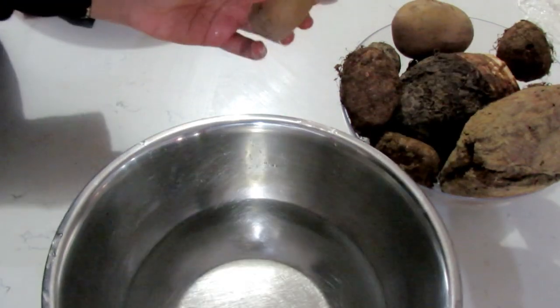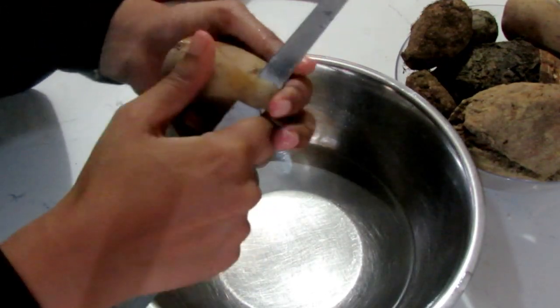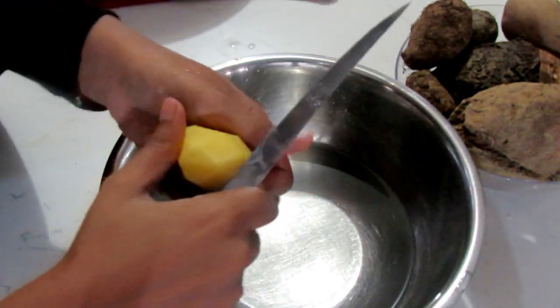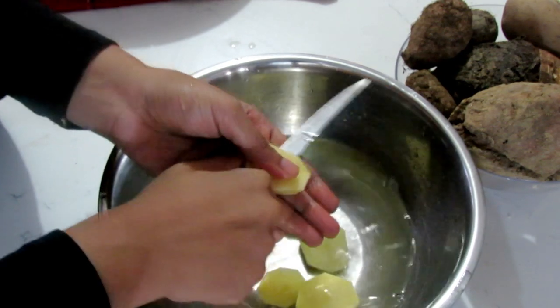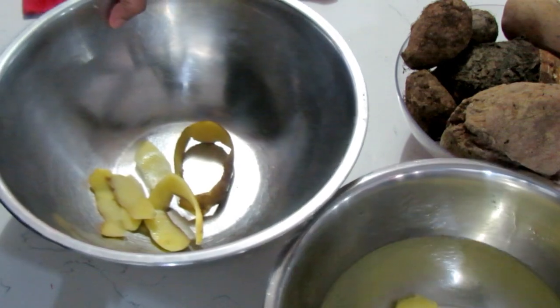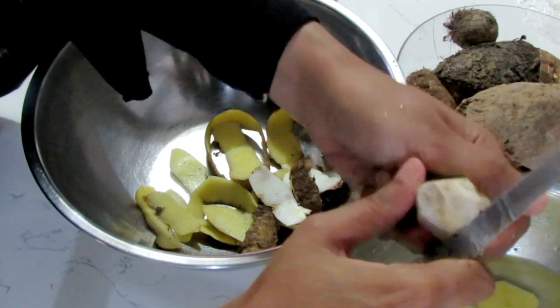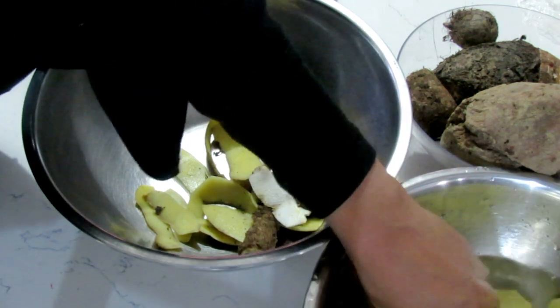So while we're peeling the stuff, you want to put your water to heat up, so that once you're finished peeling, it's just a matter of putting it into boil. Once I have them peeled, I am going to just slice them up and put them in a bowl of water. I'm going to do this for all of the provisions that we're using. So I'm just going to be peeling it now, and then I'm going to rinse it out properly after, of course, before I put them into boil.